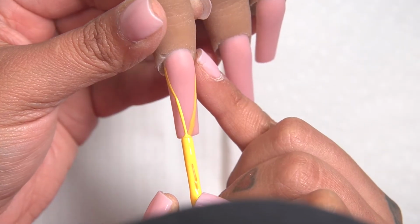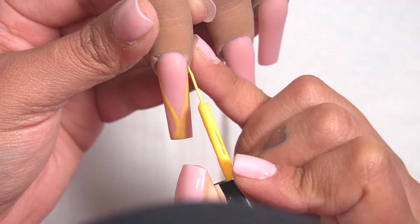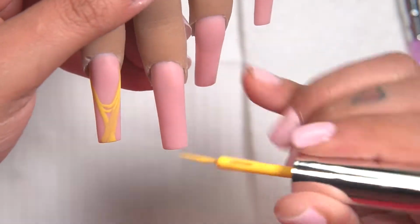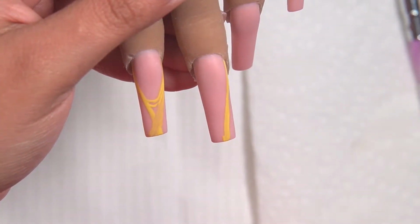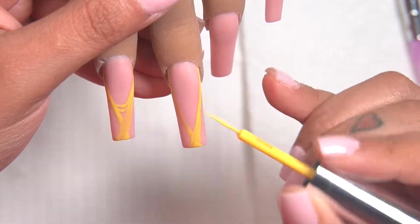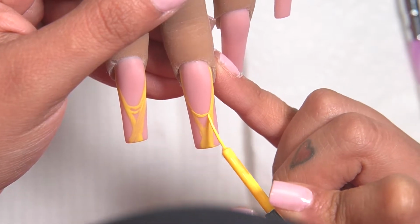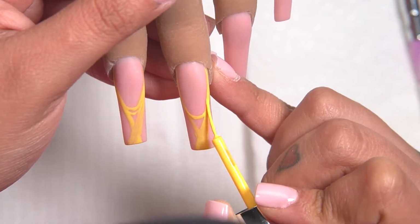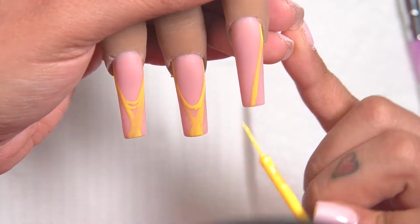And I'm going to start using my yellow art liner. This is from a set I got off Amazon. And honestly, I'm struggling with my French, but I'm just trying to practice it as much as I can because I know it'll never go away. This has been the same thing from the 90s till now, so there's no way out of it. You just have to find your method to do it. So here I'll be doing all the nails. I'll be doing the smile line to the best of my ability and then just fill it in.